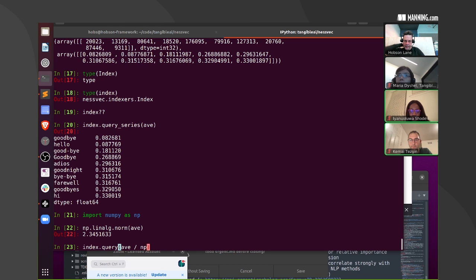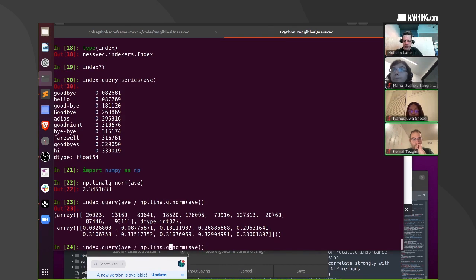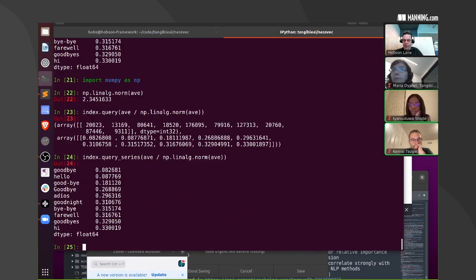So let's do that. We're going to normalize these vectors, the vector average at least, not only by dividing by 2, because there are two vectors that were added together, but also making sure that they each have unit length. So they're only moving 1 away from the norm. So this should get us, query series, because I don't like that one. Still goodbye at the top of the list. And okay, so that's not what we wanted. Let's dig in then. Let's see what the actual algorithm is doing. Or maybe we need to add goodbye to it.